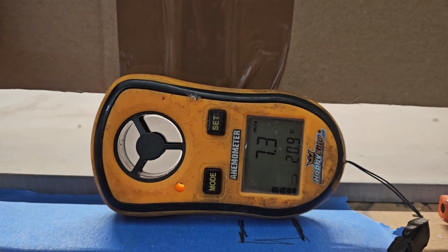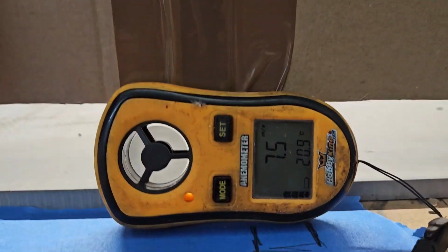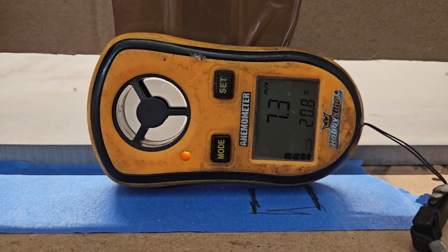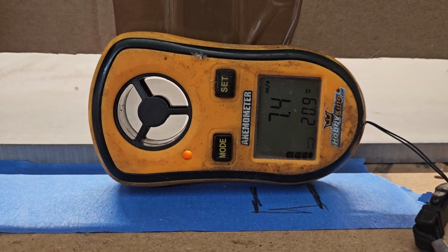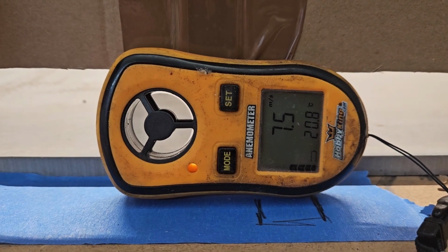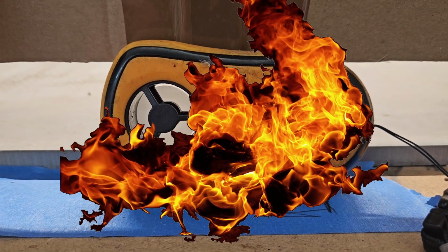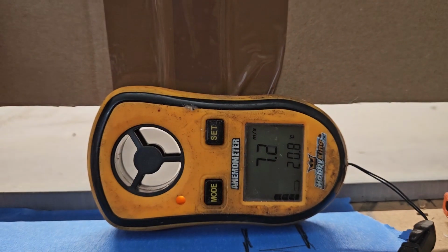And I can feel the wind on my hand. I can feel the wind on my hand now. My gosh, I'm surprised. So that is 7.3, 7.4. I think I had 1.1 last time. Okay, so I suppose there's got to be another fire test with the flap open and see whether my smoke alarm goes off. Bloody hell.